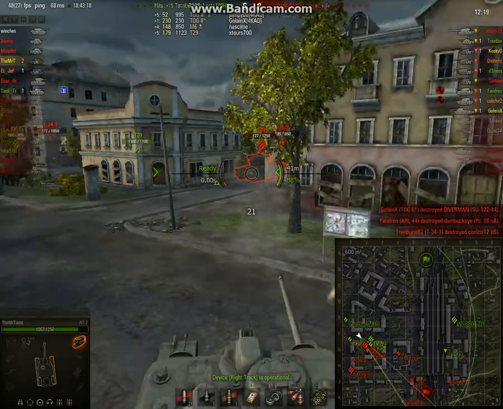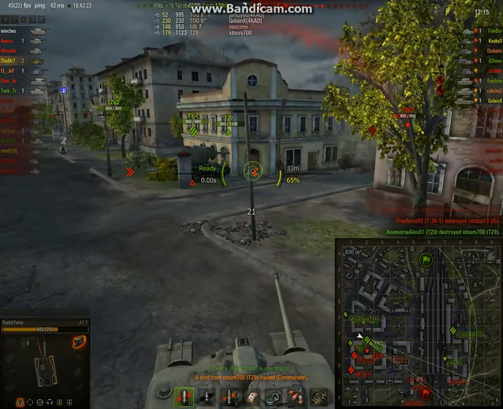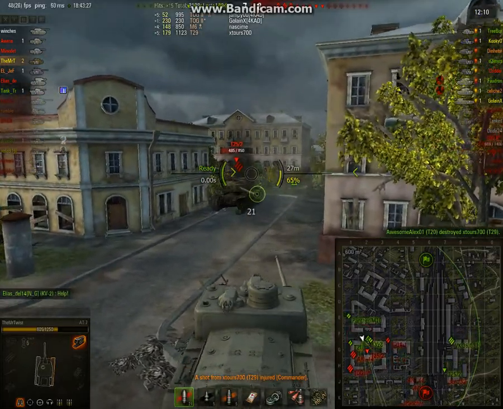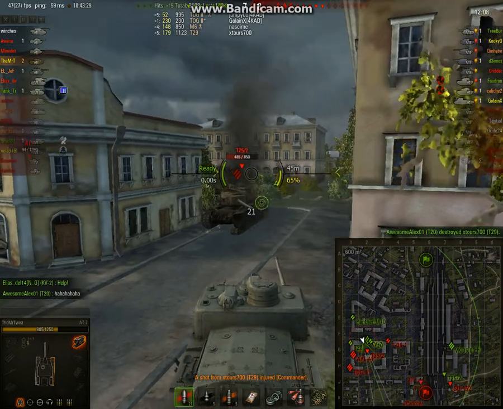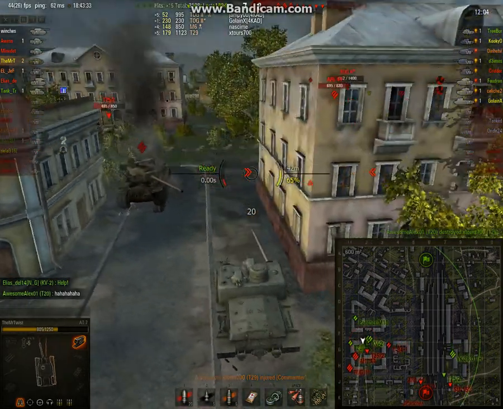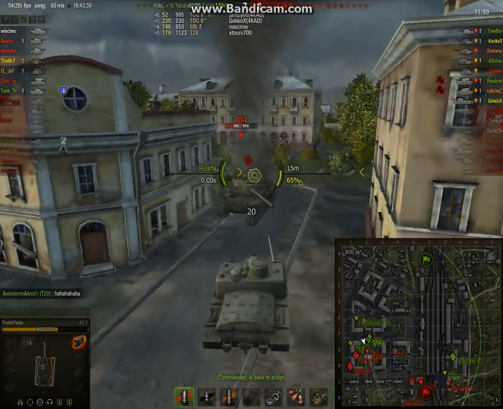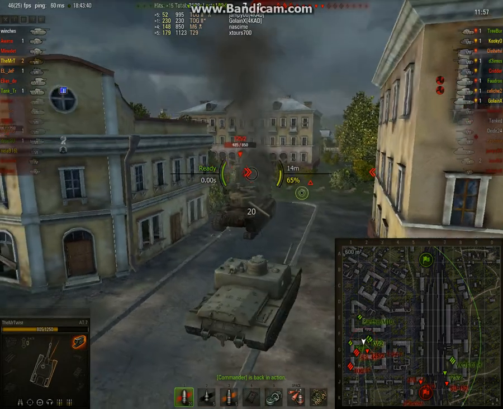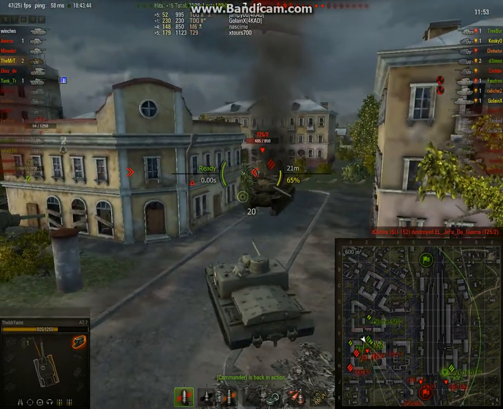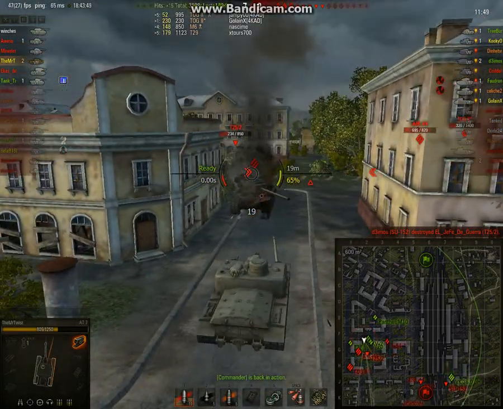One last shot into him, and as I back up to try to avoid him hitting me, he hits me in the cupola. So I'm about 2/3 health. And now there's a bit of a dance going on because we are kind of surrounded in this position. But I want to try to hit this T-25-2. Unfortunately, I couldn't pen his turret the first time. And I'm just trying to minimize my weak points here and get him to bounce on me so I can put a shot in him.